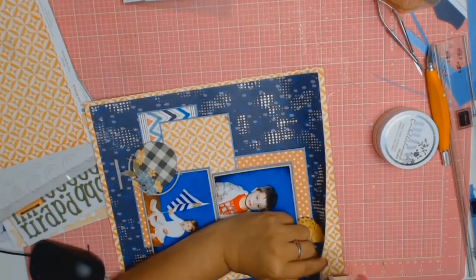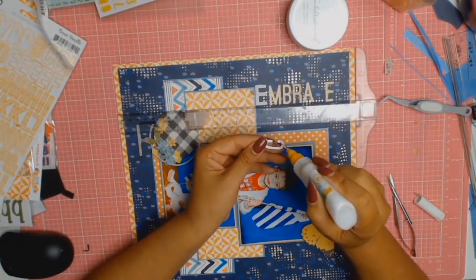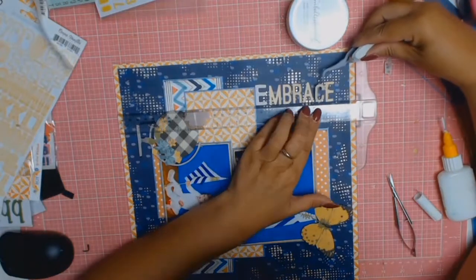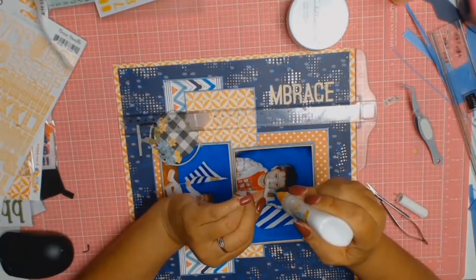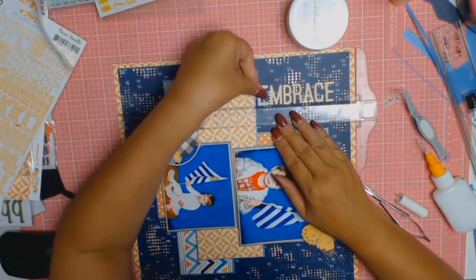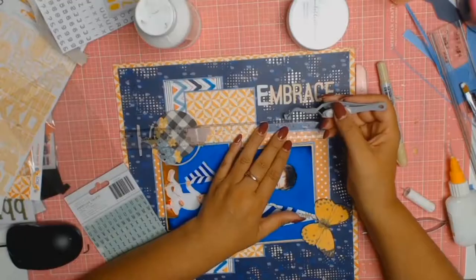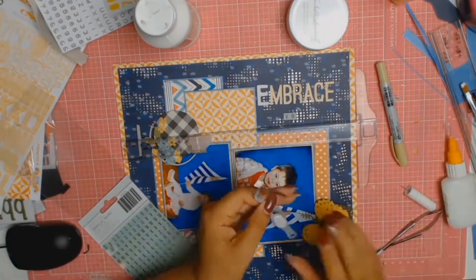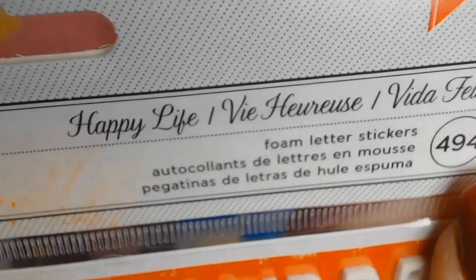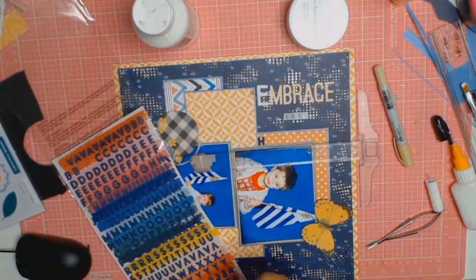I found two papers from 2013 in my stash — the Eco Park paper — and decided to use one to mat my layout. I ended up trimming the 'Hope' paper by maybe two or three millimeters on all four sides to give it a nice even border. For my title I'm using the Cocoa Vanilla alphabet stickers from the Totally Red collection, spelling out the word 'Embrace,' and then 'Your' using some smaller everyday stickers — I think they're American Crafts but don't quote me on that.